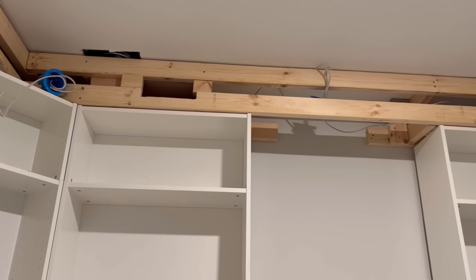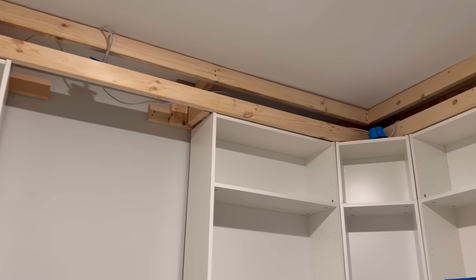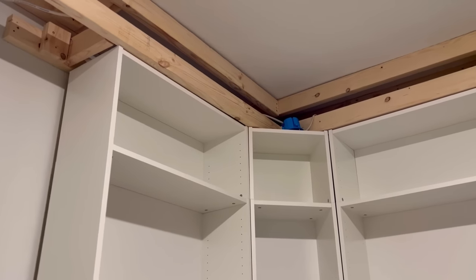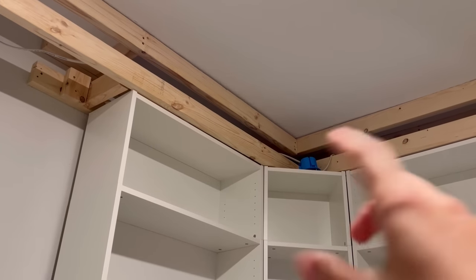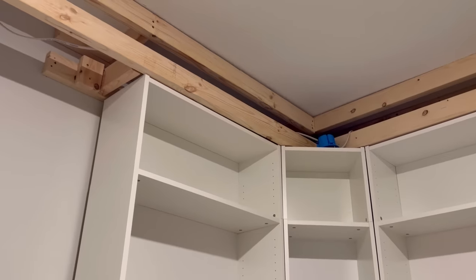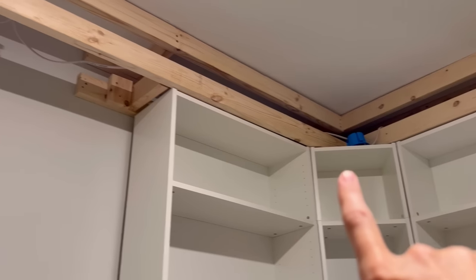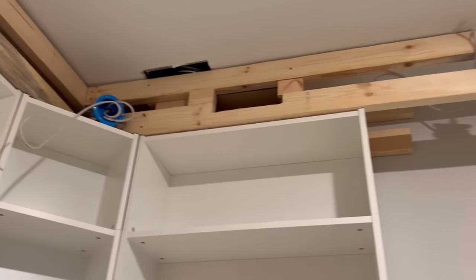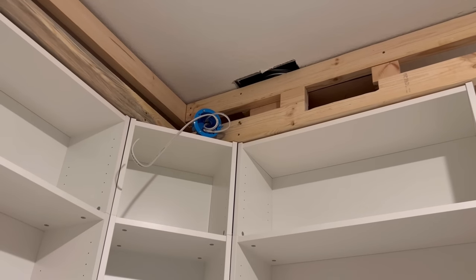So he did all the framing up there today. And then he also finished doing all of the wiring for the lights. You can see how that blue one is turned over right now. We have to make it upright, but you can kind of tell there will be one light on the corner, one light in the middle here where those wires are. And this one you can really tell because it's sitting upright, the third light there.